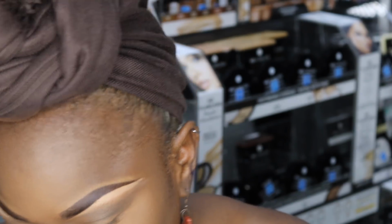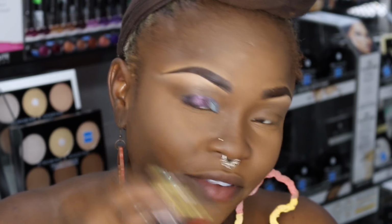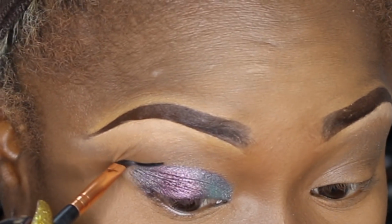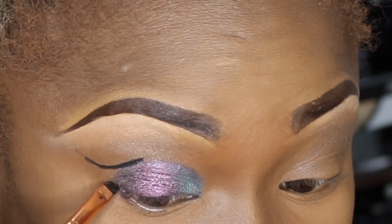So this would be like an accent palette, something that you can have if you want a pop of color, but not necessarily to do a full look, unless you're going for something like what I'm about to do right now. Because all I'm using is these palettes. So I'm using the Inglot 77 gel eyeliner, and I'm just going to go back to Throwback Lyric, and I'm going to do a hell of a wing. Not wing, a nice cat eye.